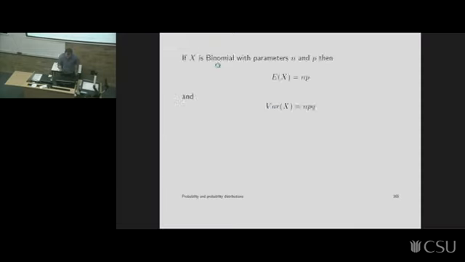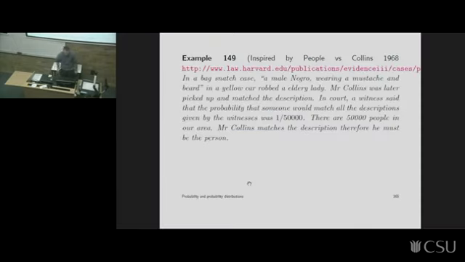So here's another example. This is a simplified version of a court case called People versus Collins. A male Negro wearing a moustache and beard in a yellow car robbed an elderly lady. The real case is a couple seen doing a bag snatch from a lady. Oh, it's grammatically wrong, but anyway. Shouldn't it be 'an elderly lady'? It was made in 1968. People were stupid back then. People are stupid now, David, more so than back then, when it comes to grammar.